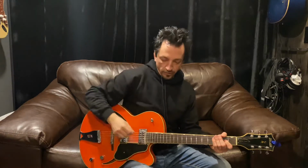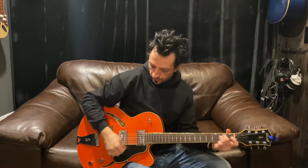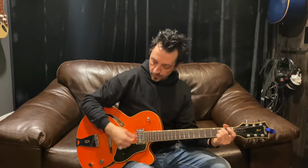And I always tell people, it's like you're drawing on a piece of paper. You just want to take that same motion and hold the pick like that. There's different ways to hold the pick. For strumming chords, we want it like that, a nice little sweep. You don't need to kill it. Remember, squeeze and then a nice little strum.